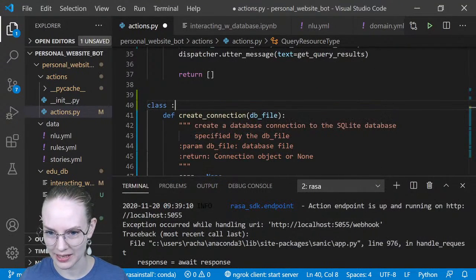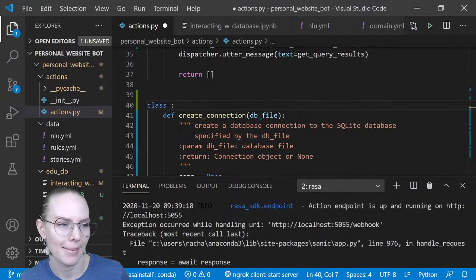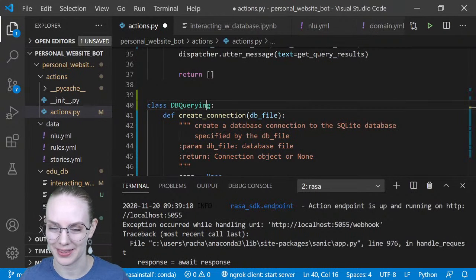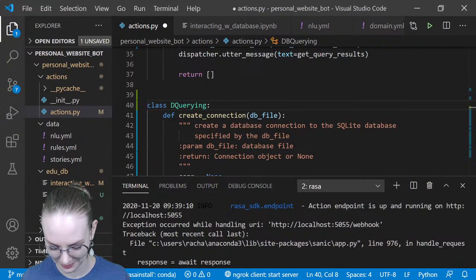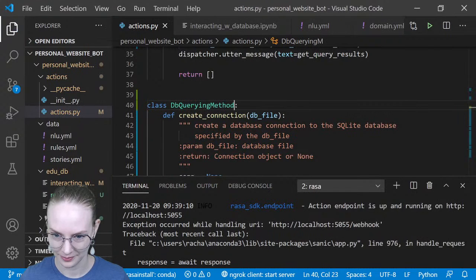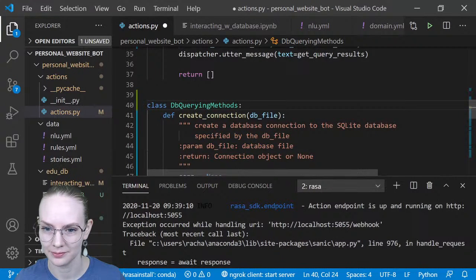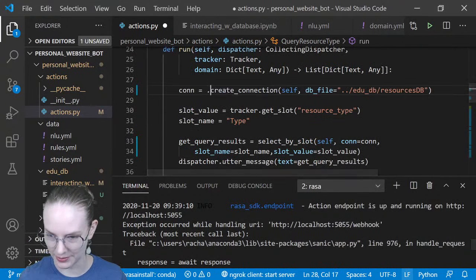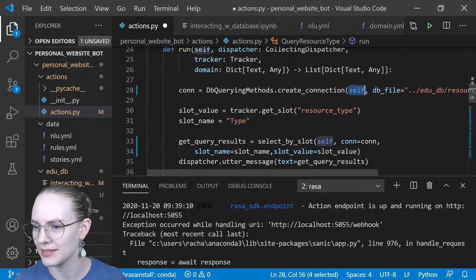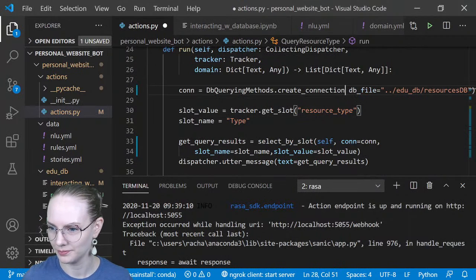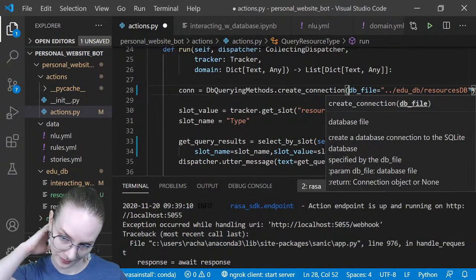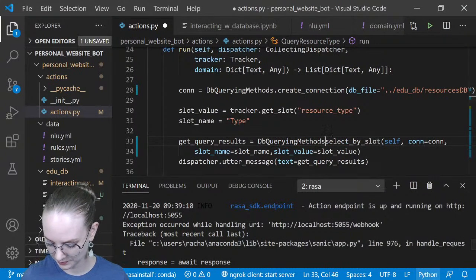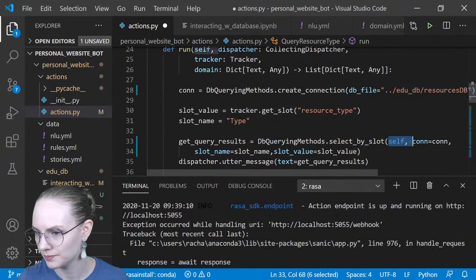So I'm gonna call this class, I don't know, DB querying methods. And then here, instead of fluffing about with self, we're just gonna do like so. Rid of you.